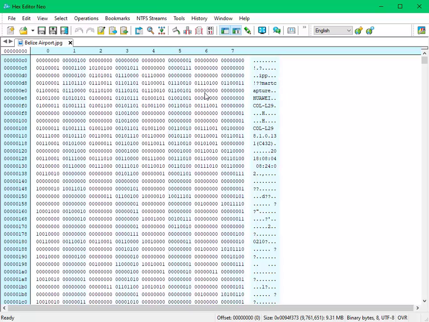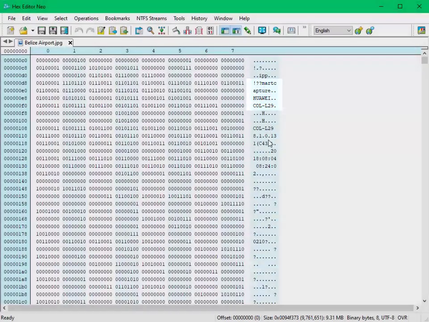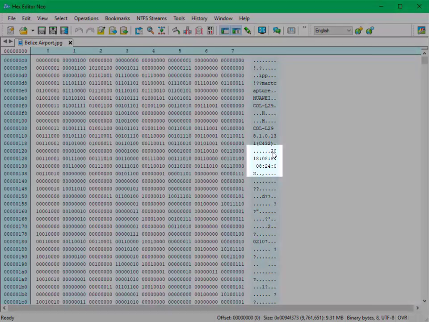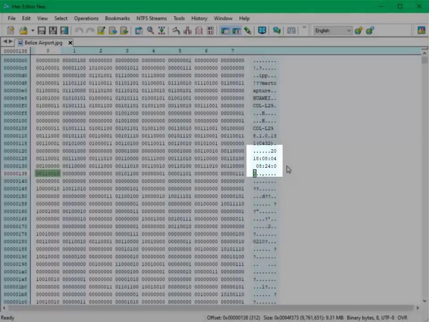And you'll see that as a part of this file down here, we have such information as the name of the camera on which it was taken. A little bit further down here, we have 2018 0804. That's the date on which it was taken, the 4th of August. And then we have the time, 8:24 and 2 seconds.